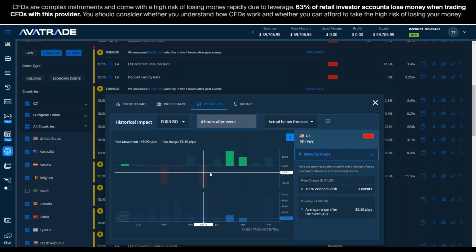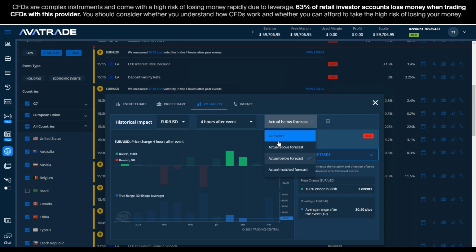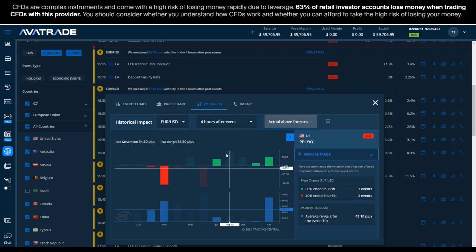And after 4 hours, it looks like if this comes in below forecast, statistically speaking, you might have an advantage to think about buying. But you have to look at entry point and how certain you are personally as a trader with these statistics. Okay, so this is an example of one that I would be interested in, but only in the one direction. If this comes in above forecast, this 50-50 movement, 2 down, 3 up, it doesn't interest me as much.